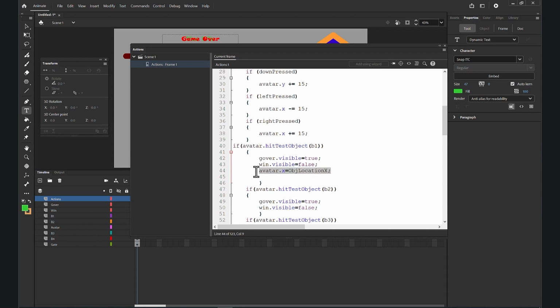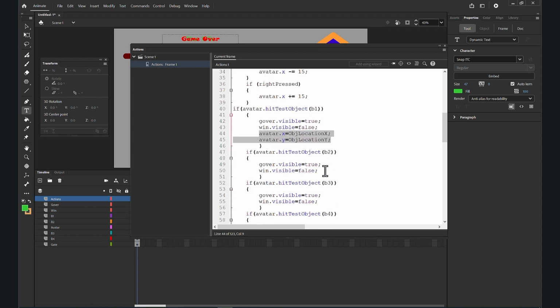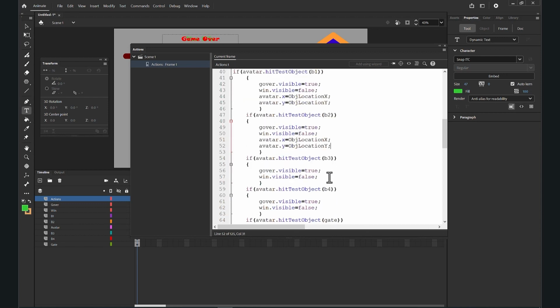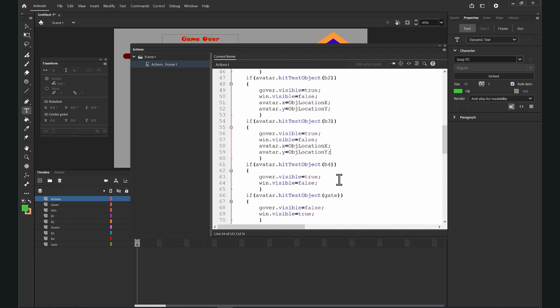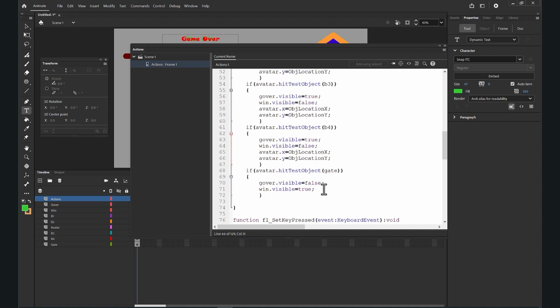I need to duplicate this code, put it here for Y and in Y, to reset the location. I need to put it inside all of the checks for hitting the borders.